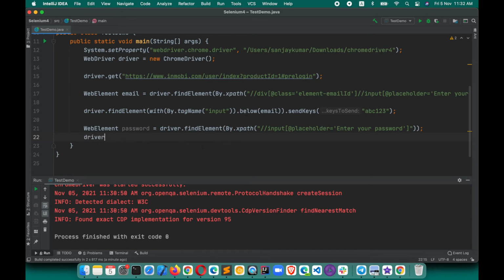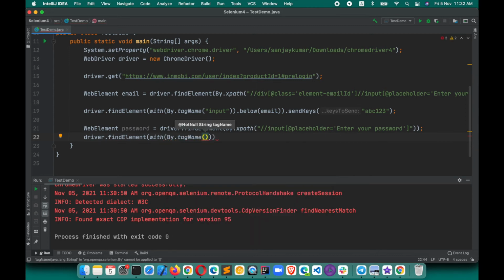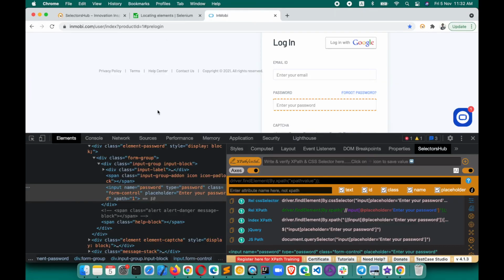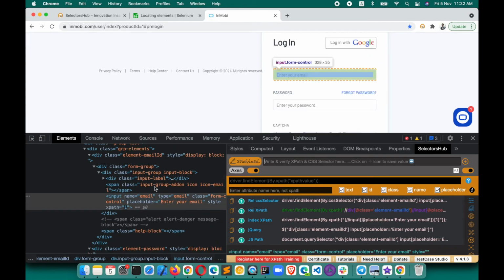So here we will write driver.findElement, and with By dot, let's say tagName, we want to locate that email field with the tag name input. Again, if you look at this, this box is also an input. So we want to locate the input box which is above the password field.